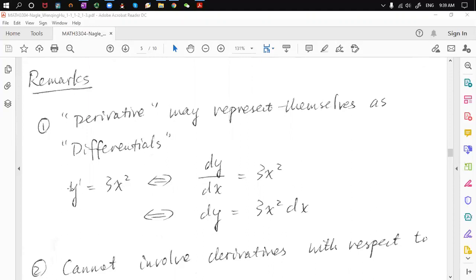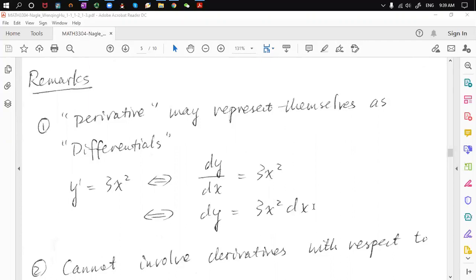But then you can see that this is looking for a function of y as a function of x. So therefore, you must be able to write it as dy over dx is 3x squared. Okay, so that's a differential, really a ratio of infinitesimal differentials of this equation. But the infinitesimal differentials can be moved around and treated as an algebraic object. So that means you can write this dy as 3x squared multiplied by dx. This is another way to write the differential equation.